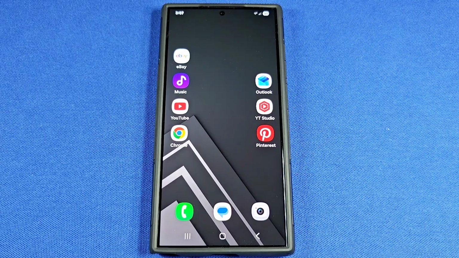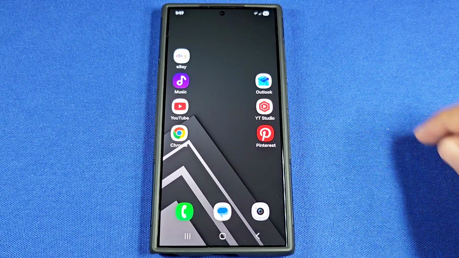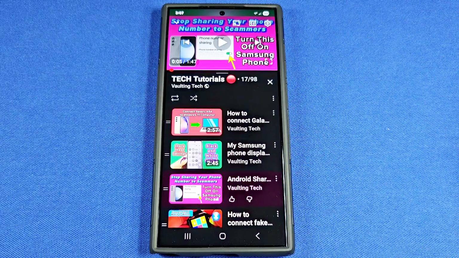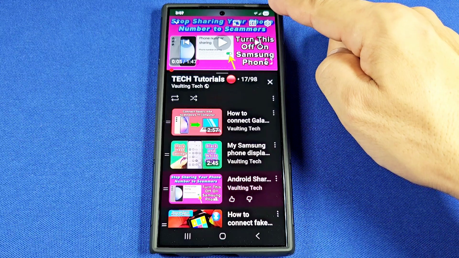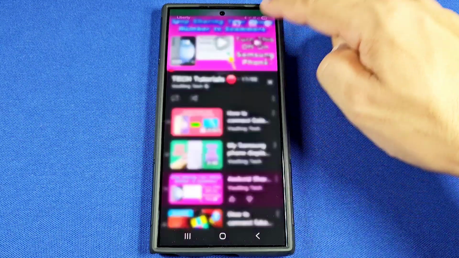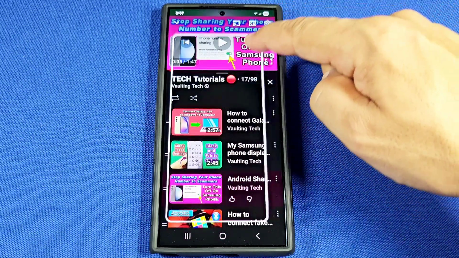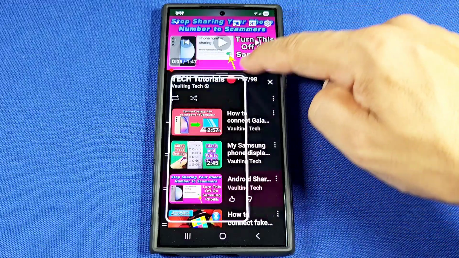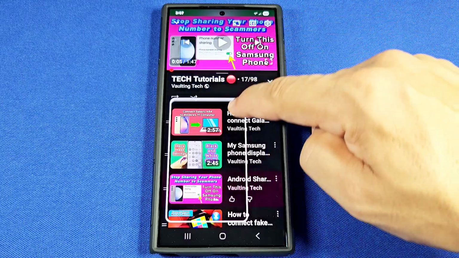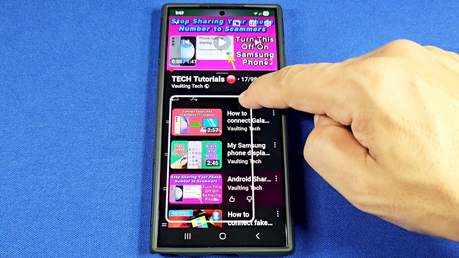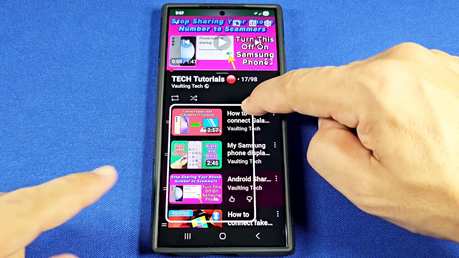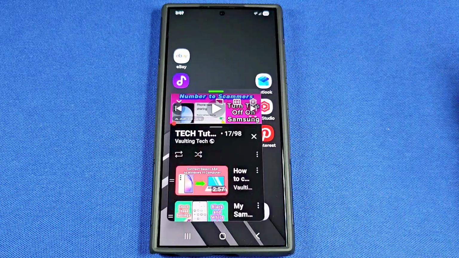With the latest One UI 8.0 update, you'll now notice that if you are in an app viewing anything that is able to go into the pop-up view mode, if you take your finger and swipe from the top right corner here, which may just take a chance or two, you'll notice when you get this little swipe gesture action here, this is the floating app window view mode. And once you let it go, based on how small or big you let it be, it will appear like this.